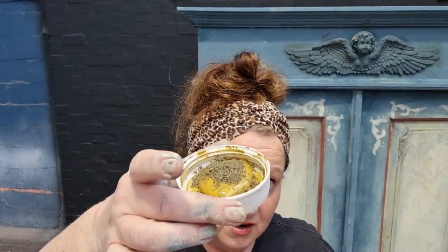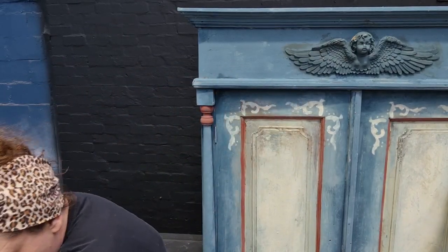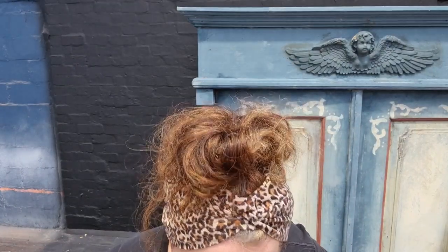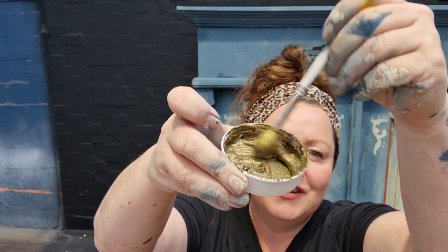I've taken some old gold, the Unique Options old gold, and some of our antique gold pigment, and I am mixing them together. I think you get a really nice gold finish when you mix them. Now I just need to find a brush. That'll sort of do. Okay, so I'm just going to mix them here. I might put in a little bit more of that antique gold pigment. Oh god, I'm a mess. I'm very messy, I know. So there we go. So we're getting this kind of finish here.